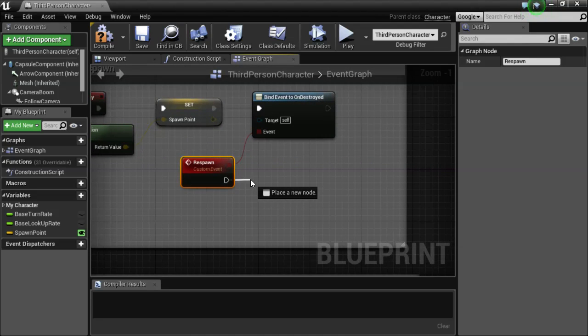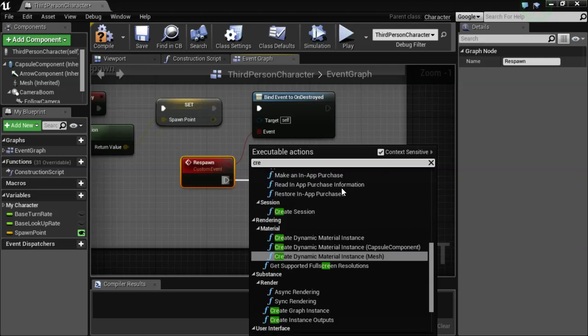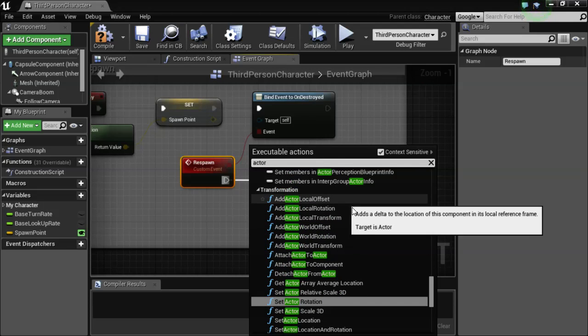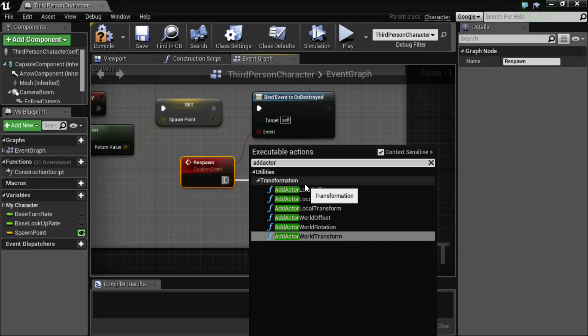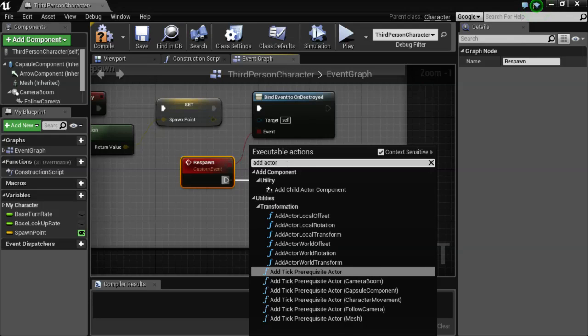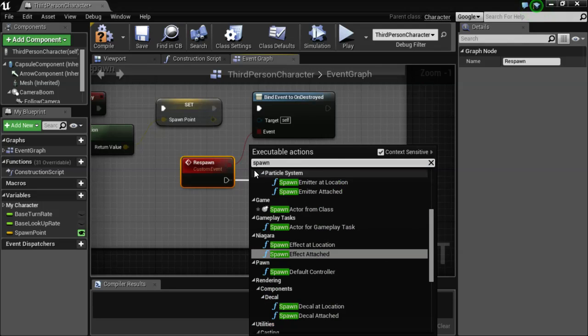So our respawn event is going to create a new character at our spawn point. So we're going to need to create our actor at location. So we need to spawn a character.